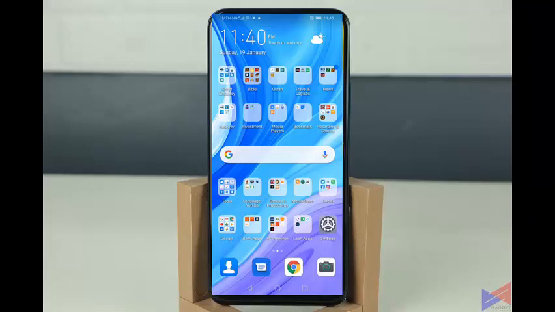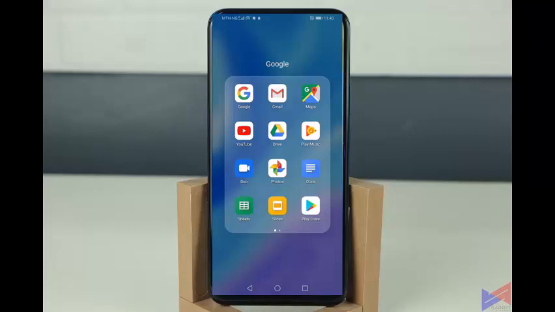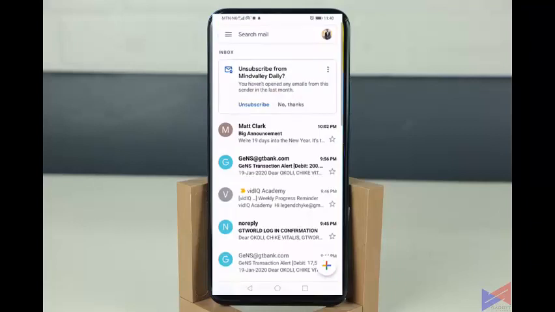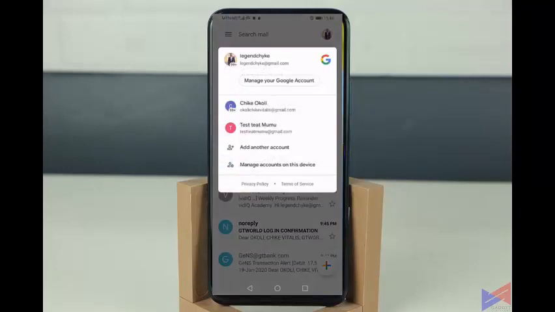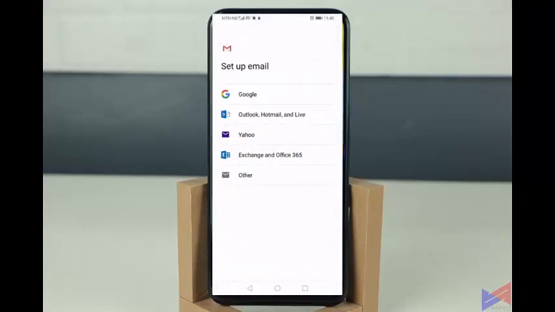And straight away locate the Gmail icon on your device, and you locate the profile picture icon, and you see a list of your email. Now you want to create a new one. All you need to do is to click on add another account. Now these options will come out.